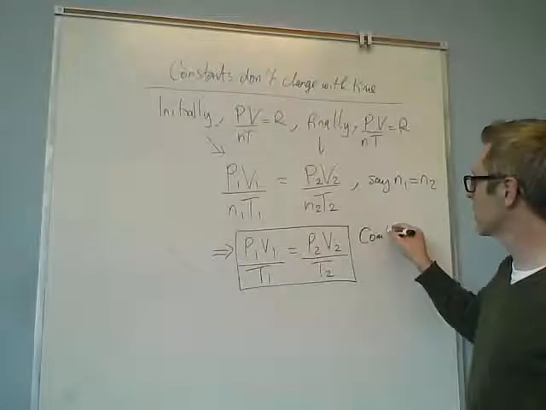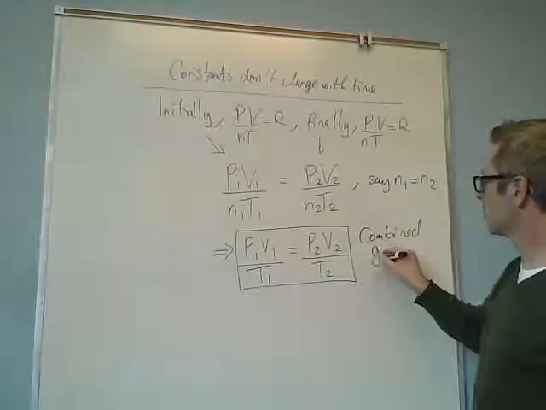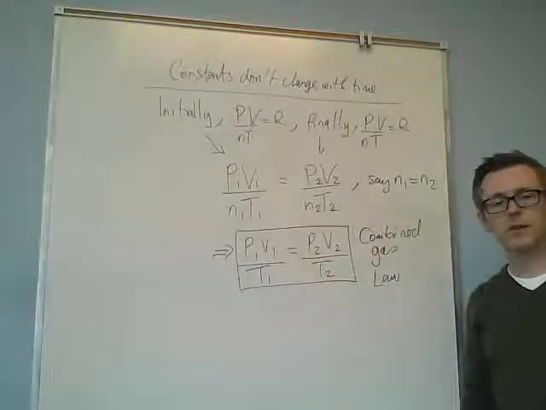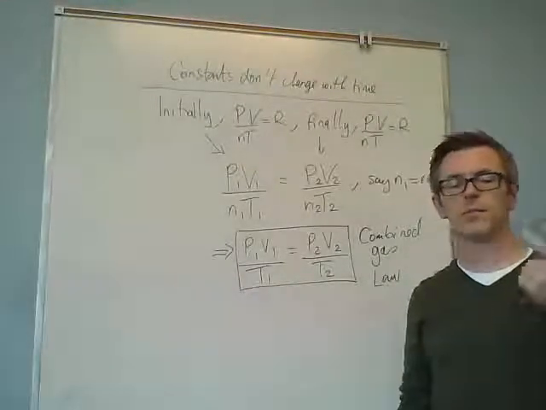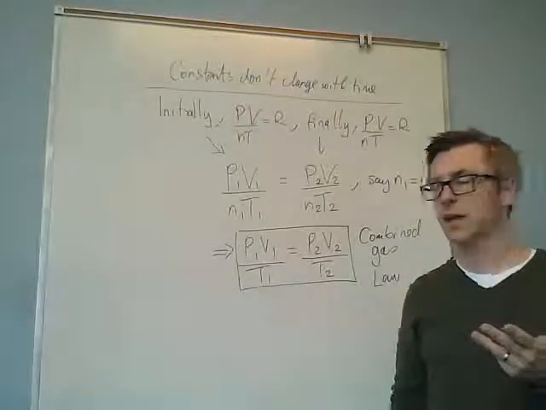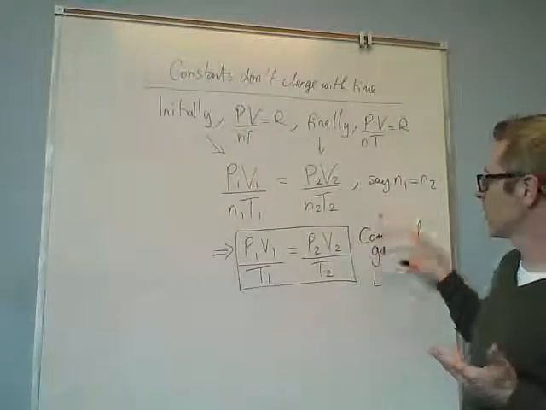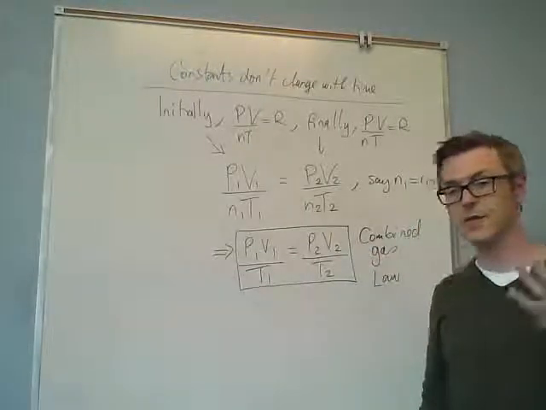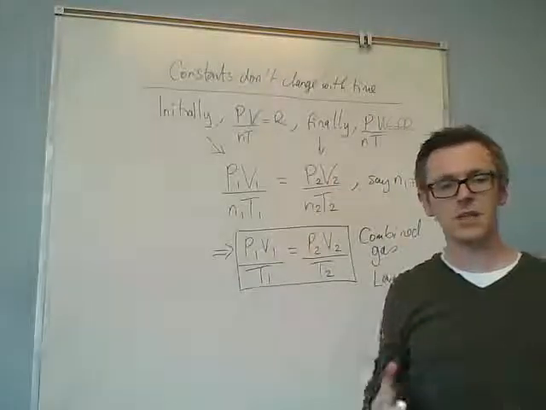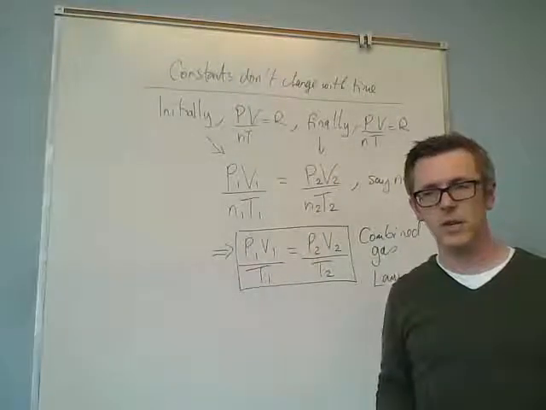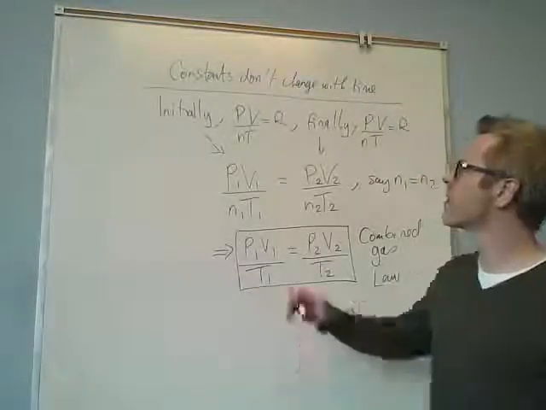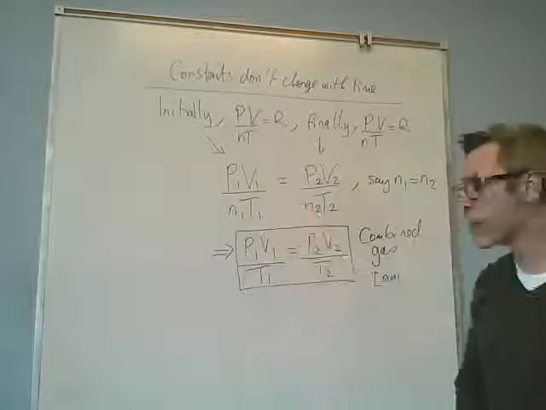It's called the combined gas law. So far we've got Boyle's law, Charles' law, Gay-Lussac law, Avogadro's law. Combine them together, we have the combined gas law, that's 5. They all came from the ideal gas equation, 6. So there's going to be 6 equations, but we're smart enough to realize that it's really just one equation, and it's really just that equation.